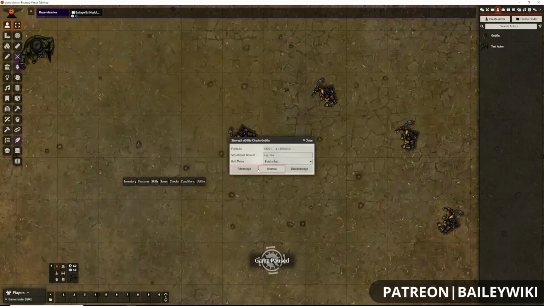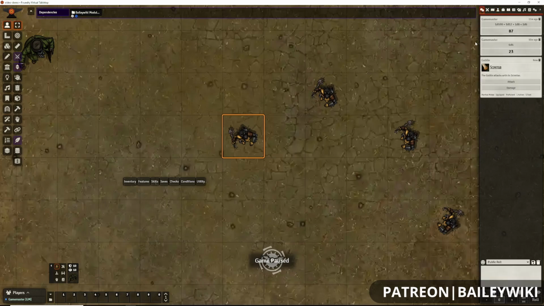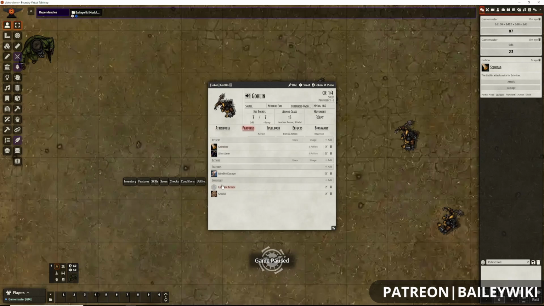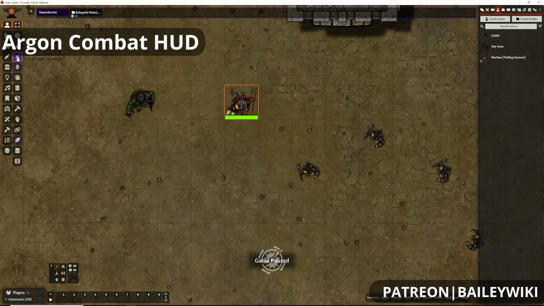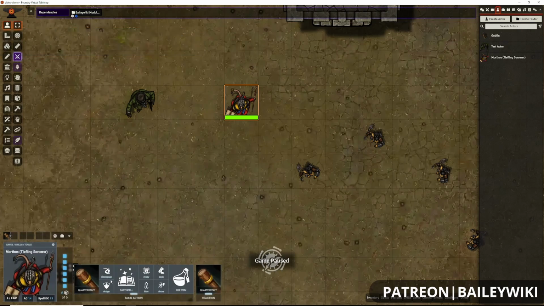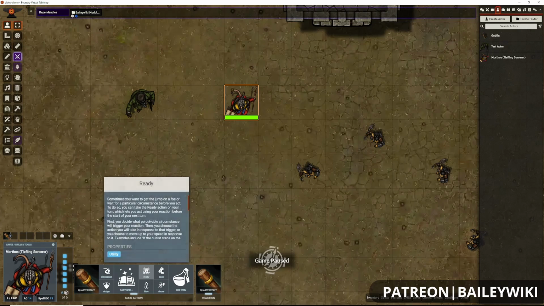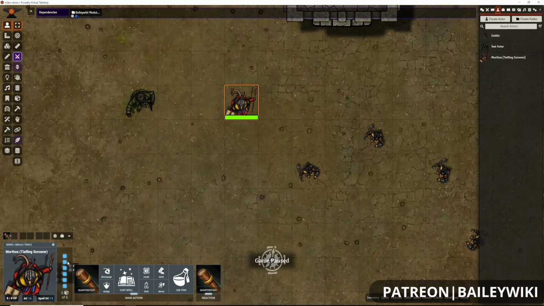of the actions for your selected token without having to open up the character sheet and clutter up your screen. Roll saves, make attacks, use features, spells, and inventory items, all without having to open and clutter up your screen with all those goblins you have. 5e users also have the option of Argon Combat HUD, a flashier alternative that includes a lot of great 5e quality of life features, such as spell tooltips, action economy items, and standard actions such as ready, dash, and hide. We like giving our players Argon, or we use the more minimalist Token Action HUD for our monsters.